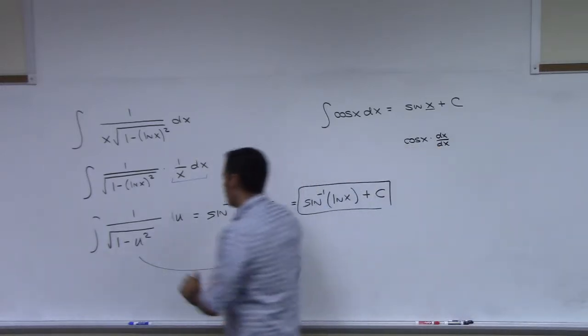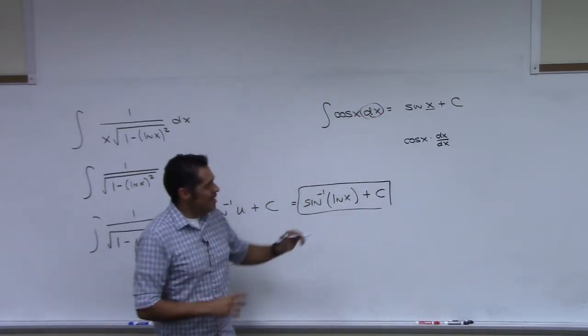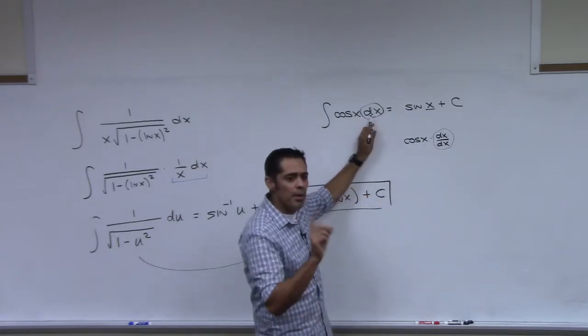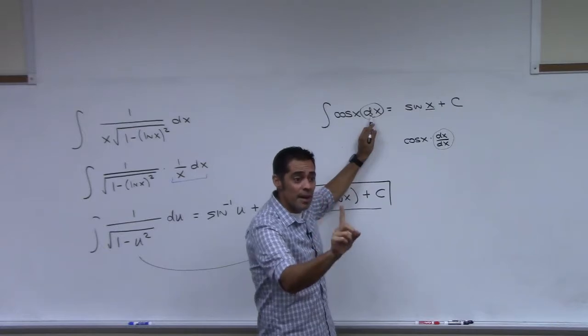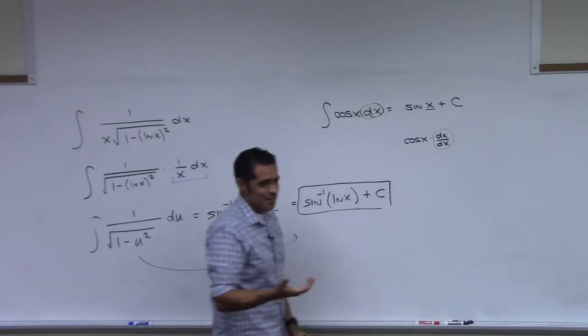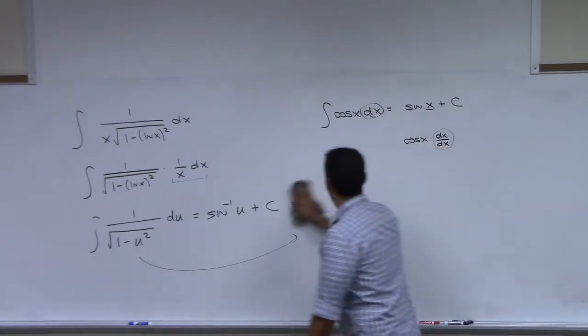You can kind of look at this du and this dx as this piece right here. It's really a 1, but we put it there so that we have a clear indication of what the variable is in the problem. All right? Does that help? Yeah. Okay. All right. So it comes from the chain rule.